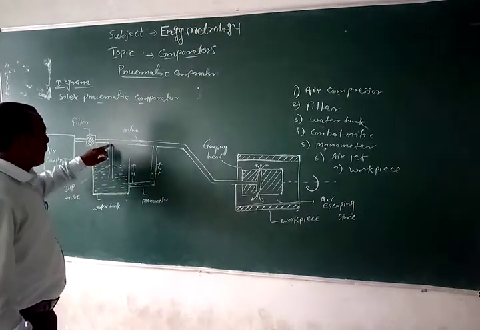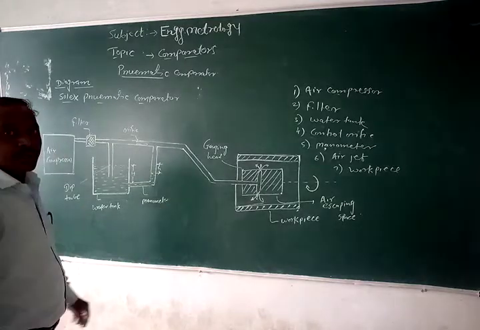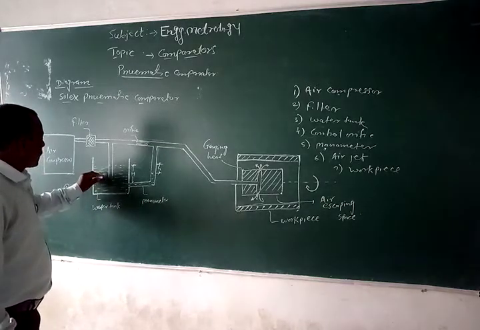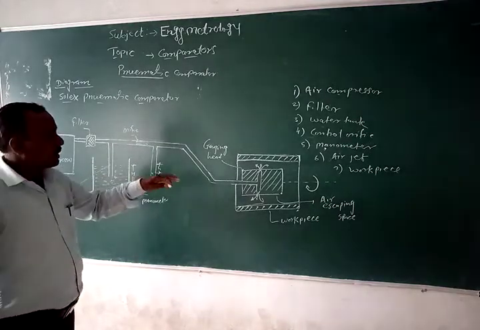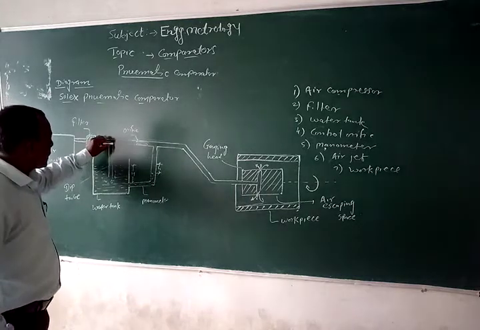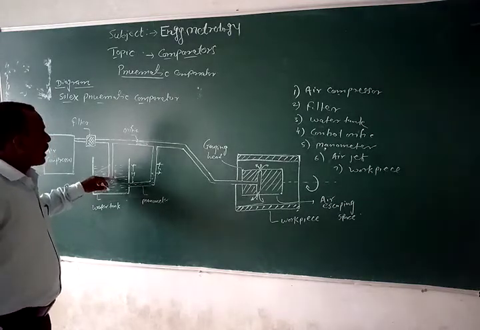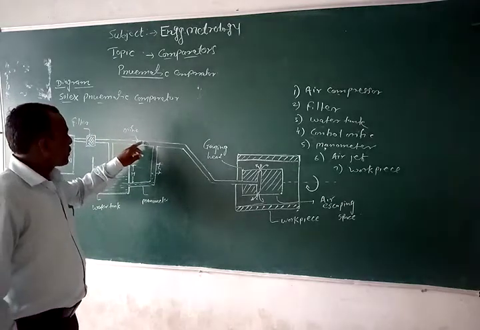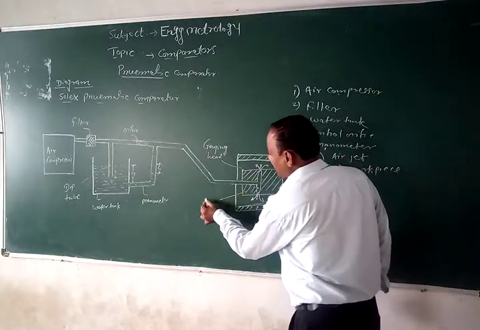The filtered air passes through this control orifice, and excess pressure above the desired pressure is passed into this water tank. To check the dimension, the gauging head needs constant pressure. So the excess air pressure can be removed from this water tank as bubbles, and constant pressure air passes through this orifice, through this gauging head. Again it is called the air jet. This is the air jet.